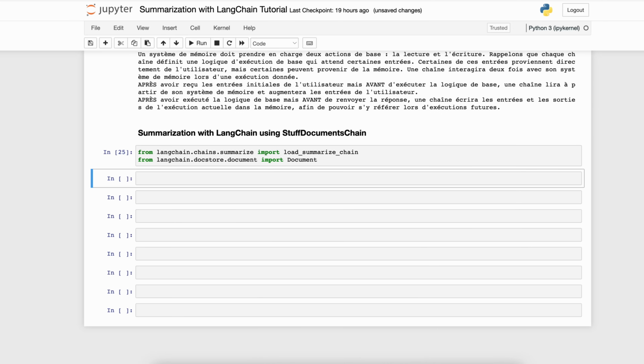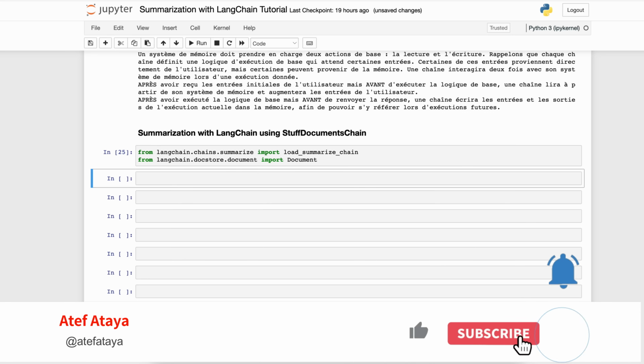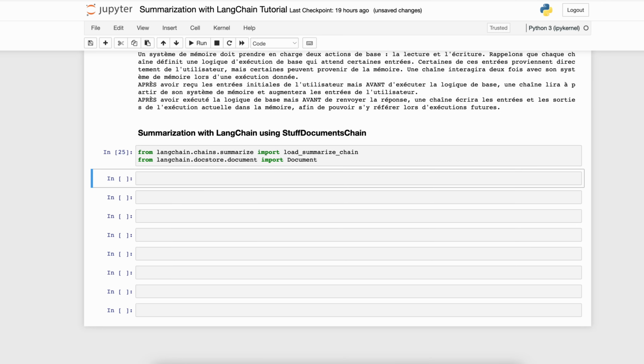LangChain.chains contains pre-made chains for different tasks like summarization, Q&A, search, and so on. load_summarize_chain provides an easy way to load a chain ready for summarization. The second line imports the Document class from LangChain.docstore.document. The Document class represents a text document and metadata that can be stored in a document store database like Elasticsearch.